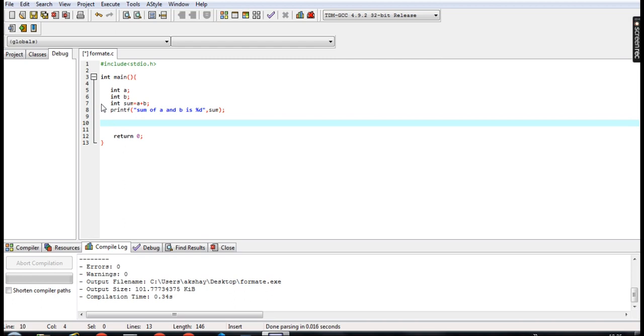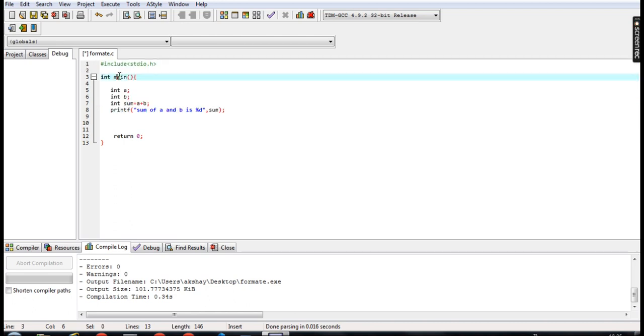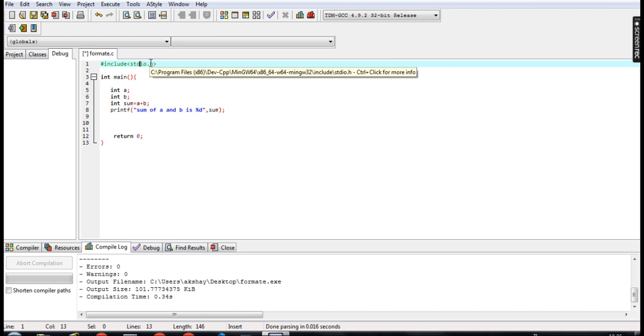So you know the compiler reads all the statements, and all statements are important for the compiler. Okay, the compiler first reads this statement. This statement says that you have to include the standard input output functions in this program. So the compiler reads this and acts according to this statement, and it will include the functions in this program.